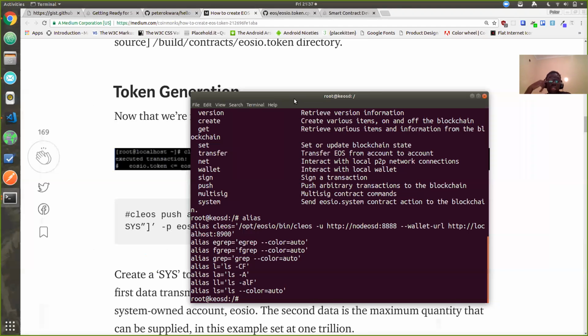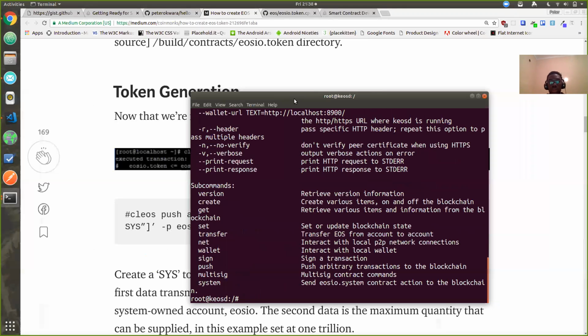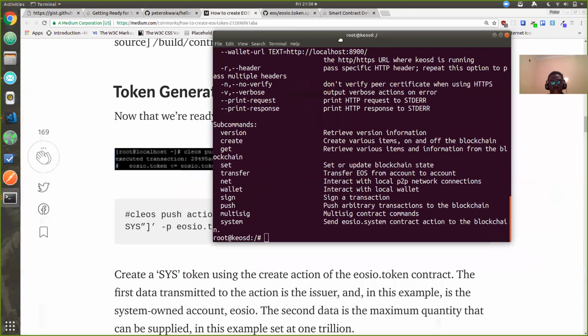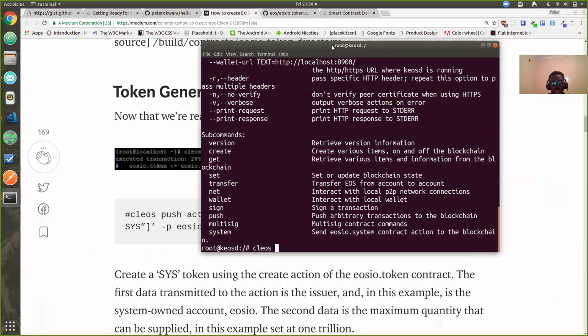Yeah, we can also use it outside, since outside we also set up an alias. So either way should work. So let's do it. Cleos push action.